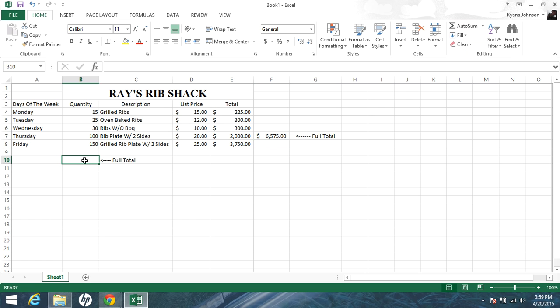What's next? We again use autosum to determine the total of items he bought for his shack. Again, you go into that same home spot, and we will highlight the rest of these cells, hit enter. 320 is how many ribs he bought in all.